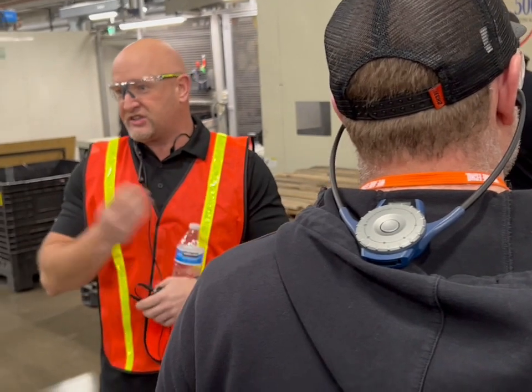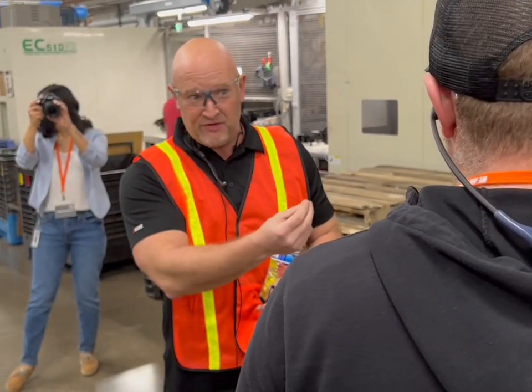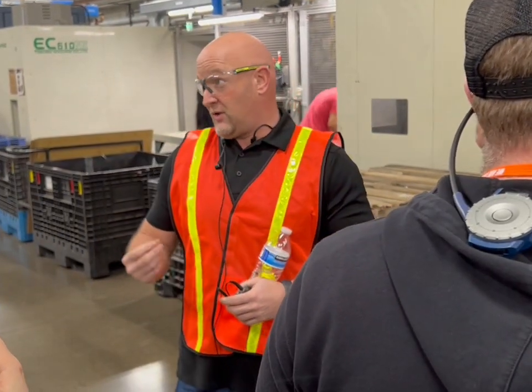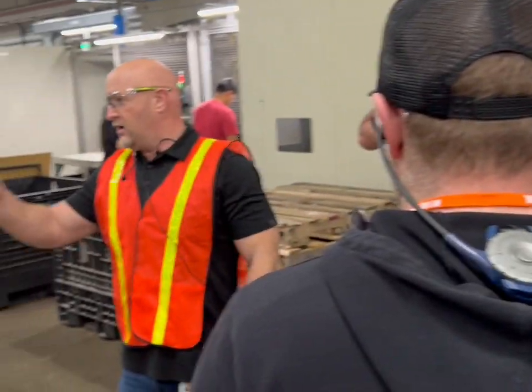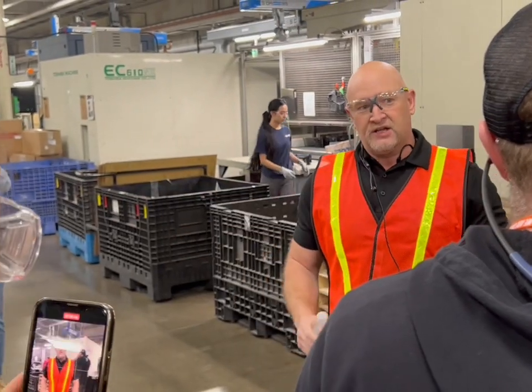They're missing the little stuff. If they're missing the little stuff, what do you think they're missing on the big stuff, right? If you can't keep the little stuff in line, I know. So then when I walk the plant, I'll be like, oh, that area we need to do an audit. I want to see. So I use little cues.